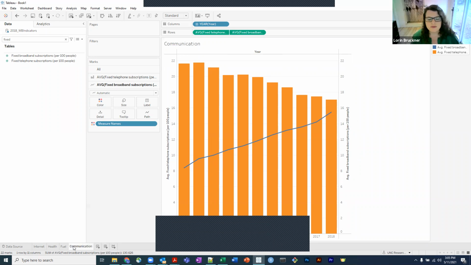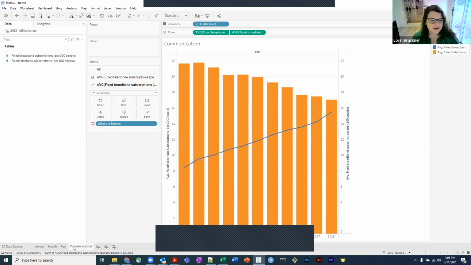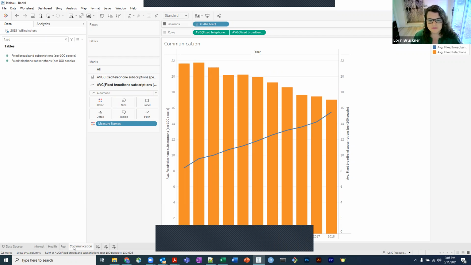Any questions on this communication visualization? Somebody asked if the map layer option is limited if you are using public. I'm sorry, I missed that. It might be. There might be some limitations on your map options if you're using the public version of Tableau.